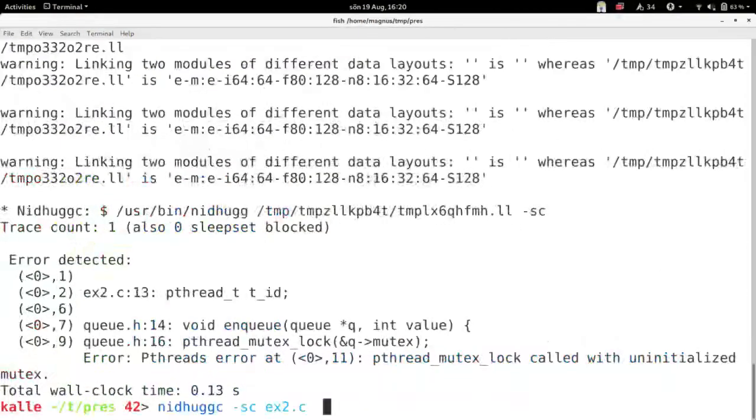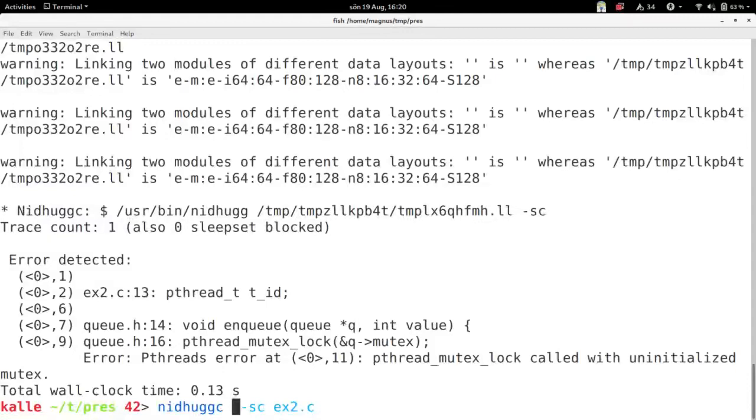Okay, and yes, so we're getting into the nitty-gritty already. I told you that Nidhugg would only complain about real errors, but there are some exceptions to that. This is just some mess in the interface really, but here we have a sort of warning of strange behavior that is opt-out rather than opt-in.